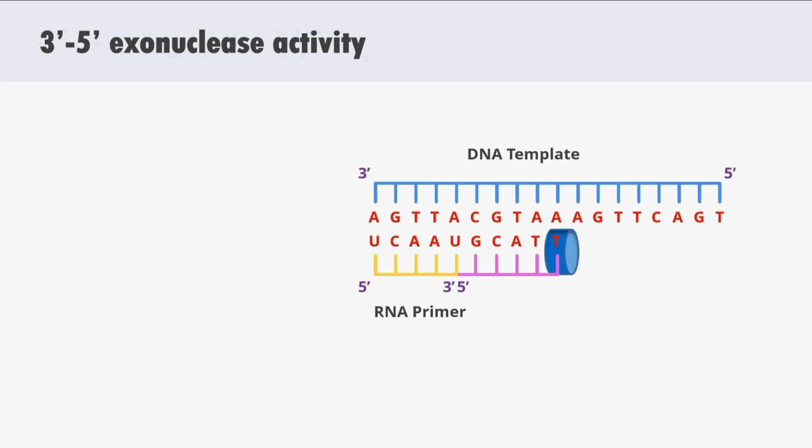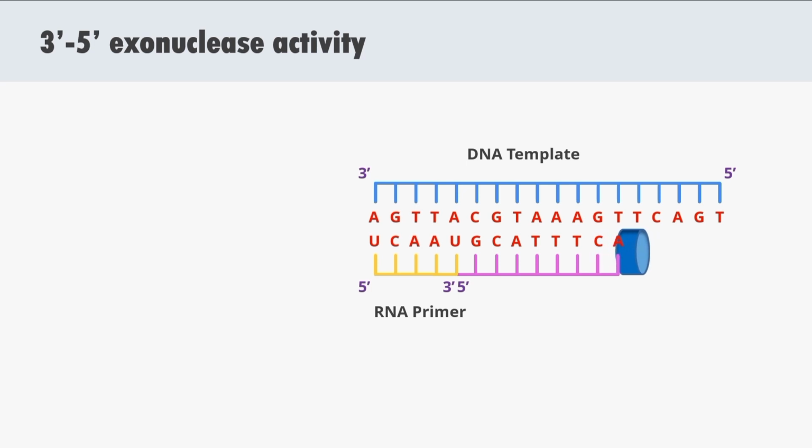Again, it comes back in 3' to 5' direction to check if it is correctly matched to its complementary base on the template strand. Now, if it encounters that the base of the newly added nucleotide is mismatched to the base of the template strand, as you can see, the template base is A and polymerase has inserted G instead of T, then enzyme DNA polymerase removes the incorrect nucleotide by making a cut at the phosphodiester bond via hydrolysis. This is called 3' to 5' exonuclease activity or proofreading.